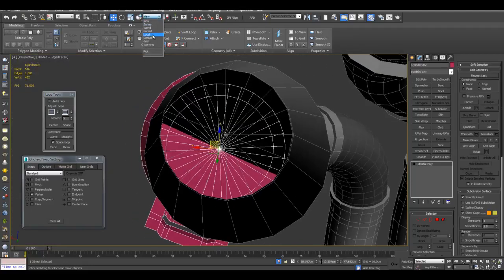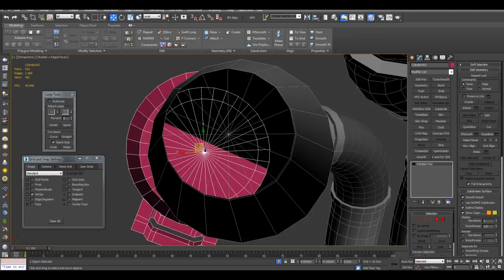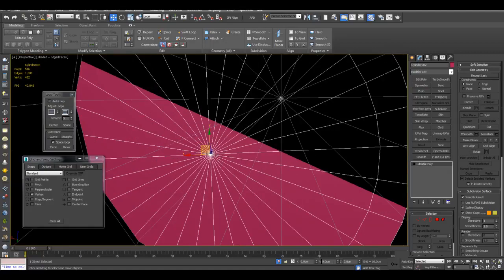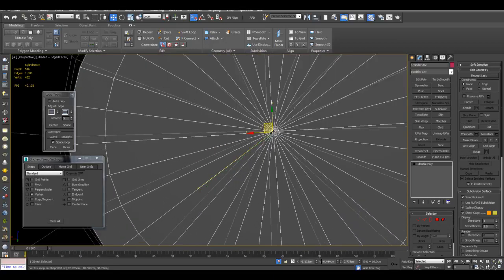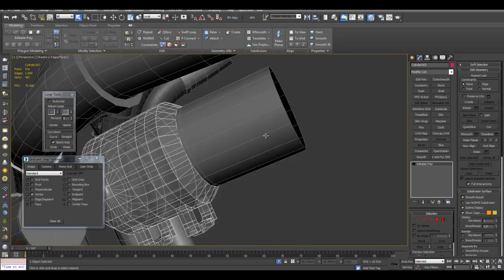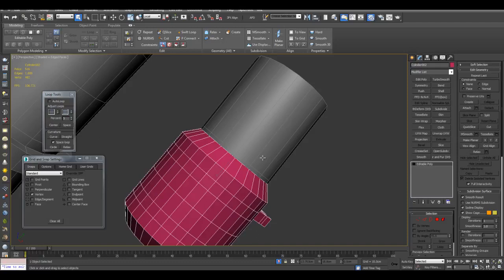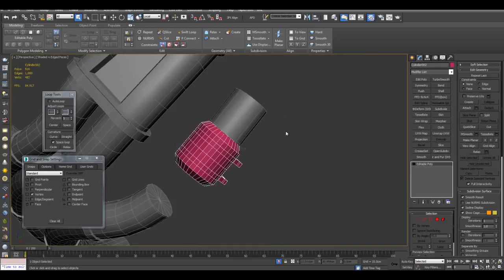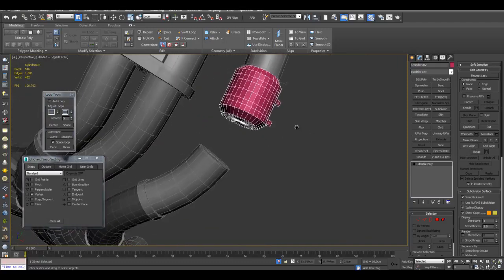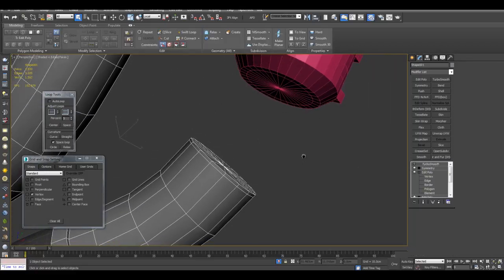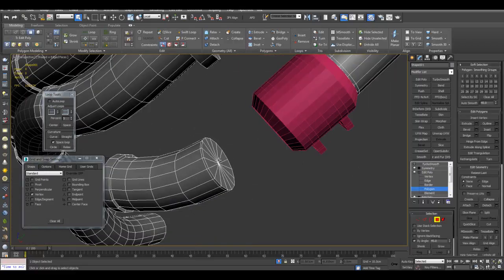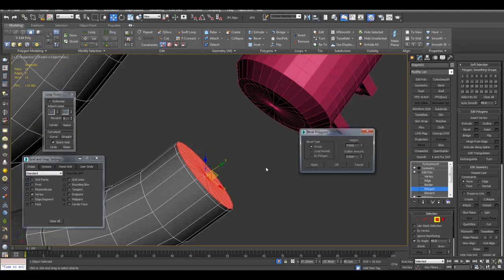And I'll just use local. And I want to snap this vertex to this vertex right here. There we are. And now it's perfectly in the center right here. You can see how well it's aligned. It looks like here it's actually a little bit short. So what we need to do is to actually, by angle, and just bevel this out here.